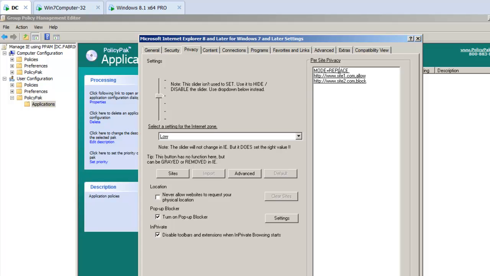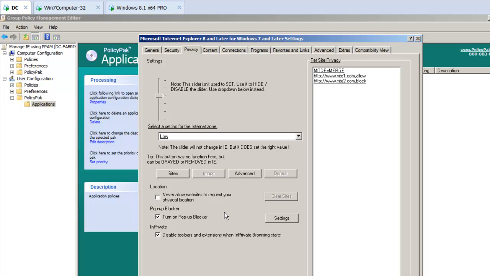We've already talked about this in some of our other videos, the idea that there's two modes. Mode replace says whatever the user already has, we don't care, just overwrite what they have with what we've got here. You could also change it to mode merge. That's another mode. If you make it mode merge, that says if the user has already established some stuff, then go ahead and leave it there and add on these settings as well.